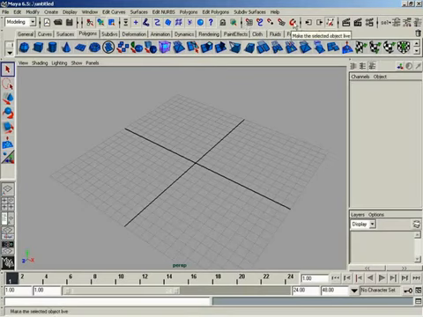Moving on from there, we get a series of snapping tools. Snapping becomes very important when working in a scene when you need to have some level of precision going on. And we've got videos dedicated strictly to showing you how to snap. So right now we won't worry about it. Moving on over a little bit further, we start working with construction history, and we're going to spend a lot of time later talking about the architecture of Maya and how construction history is formed, what it is, and how to deal with it.